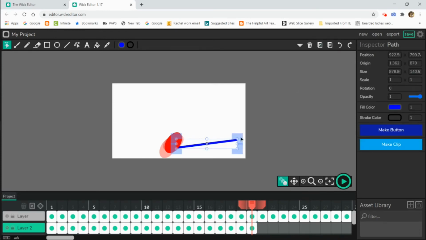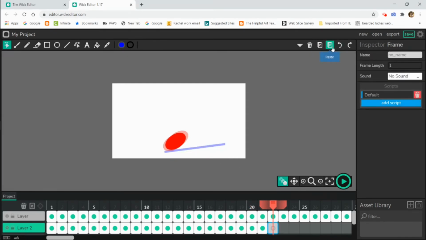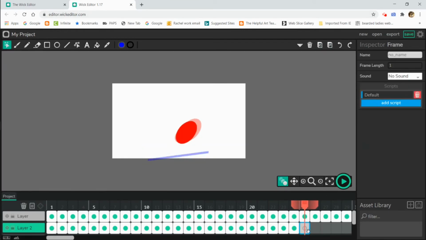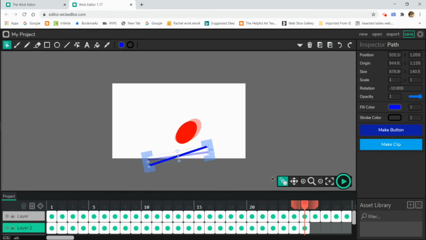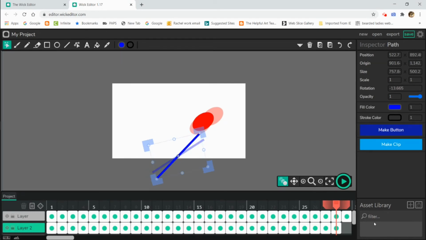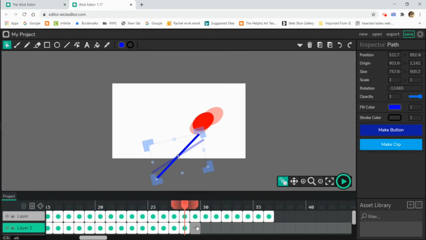So when I'm done copying, pasting, and moving the line, I'm going to replay it back and I'm going to see how the dot and the line interact with each other. And I might want to tweak it right where they coincide with each other. Because right now the ball is in front, the line is in back, and they don't really meet each other. They just kind of, one's near and the other's farther. So if I want to have the dot hitting the line, I may want to adjust that intersection.